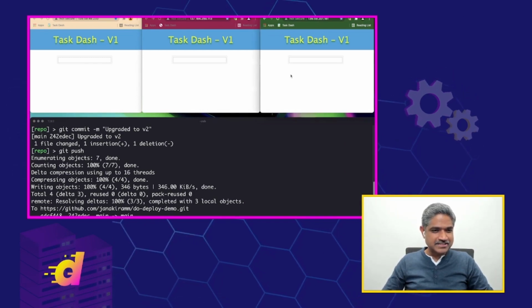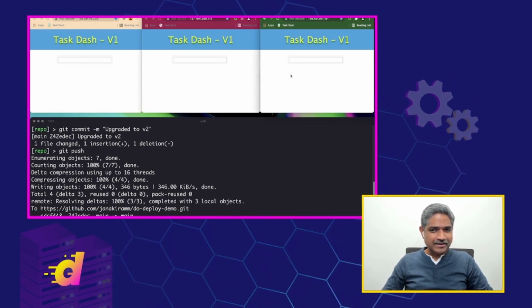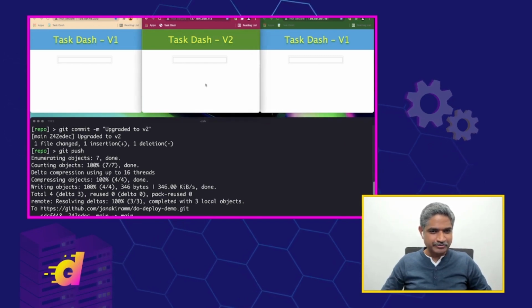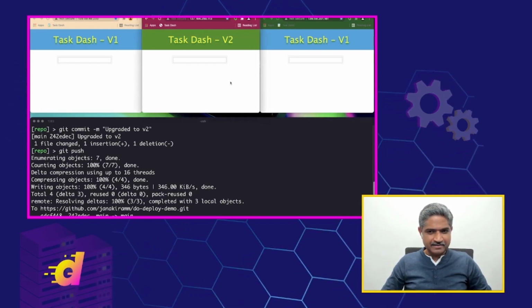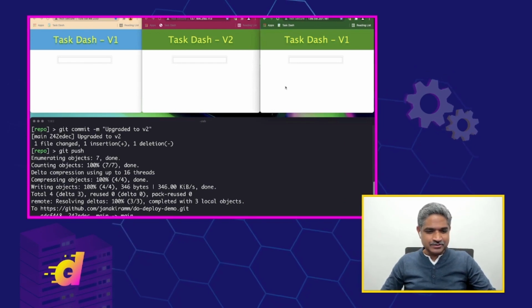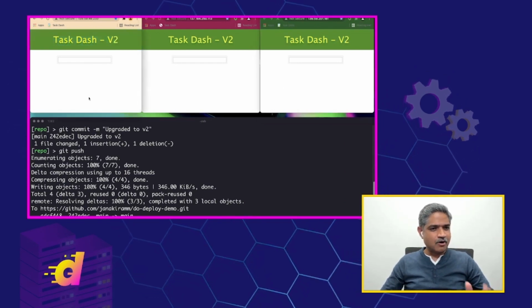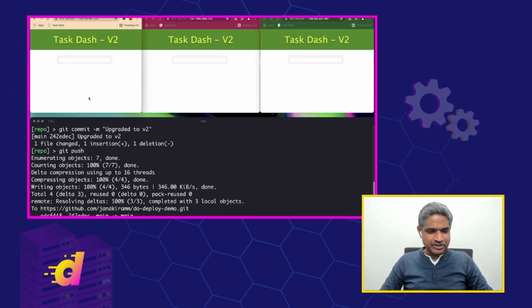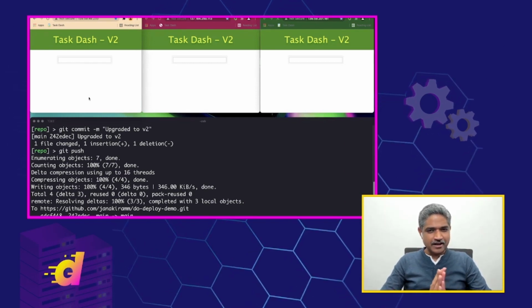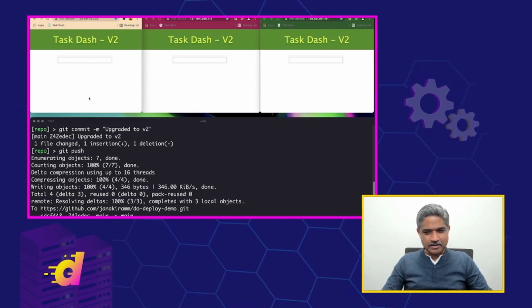Now I put these browsers in auto refresh mode. So in just a few seconds, we'll actually see that all the 3, there we go. Now Singapore got upgraded to V2, and in a moment, we'll actually see the other locations also getting the update, there we go. Perfect. So now I have shown you how you can do deployment at scale with GitOps and using Flux. We rolled out a new version across the globe, multiple clusters.